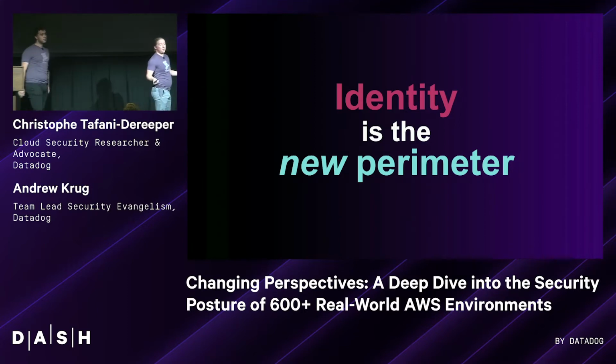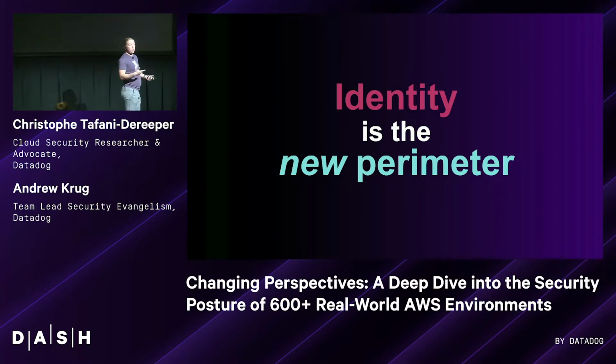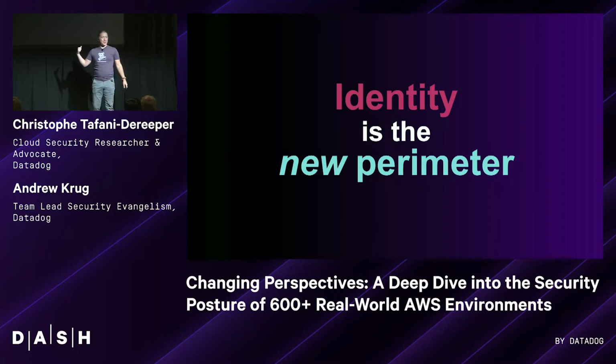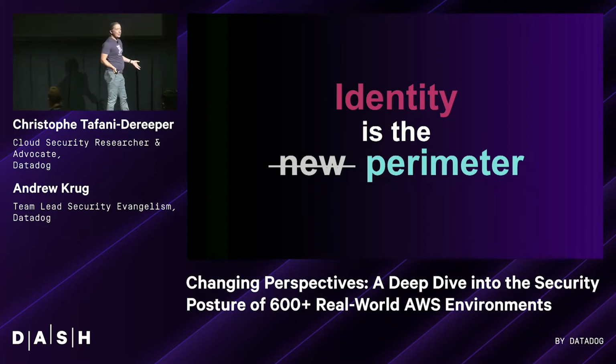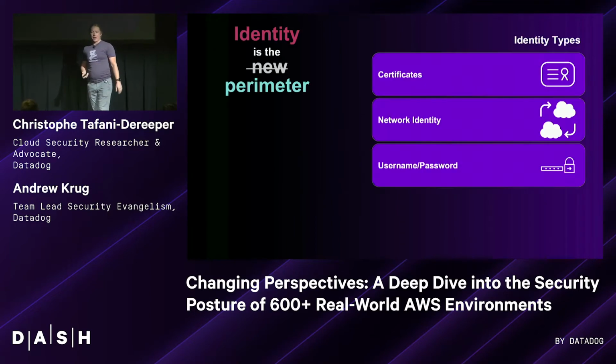And this is a phrase that gets thrown around a ton. I bet most of the people here, if you're interested in security, have actually seen this quote in a presentation about cloud computing. I actually don't really think that this concept that identity is a perimeter is anything new, right? Because we've all been dealing with all kinds of different identities the entire time that we've been computing. Just the way that we verify that identity has really changed.